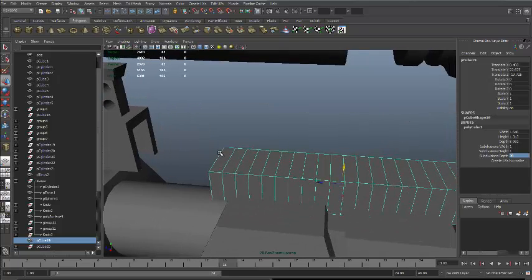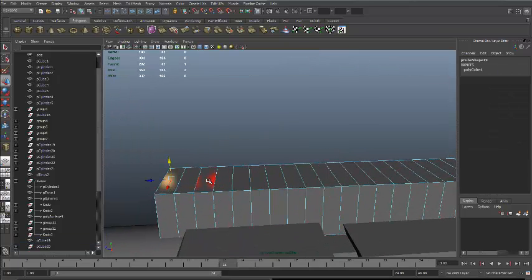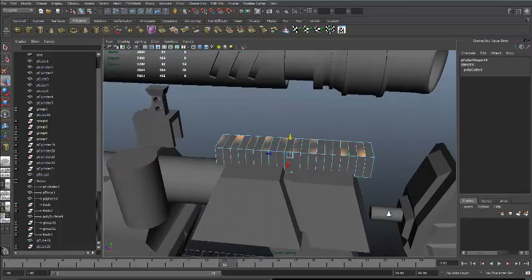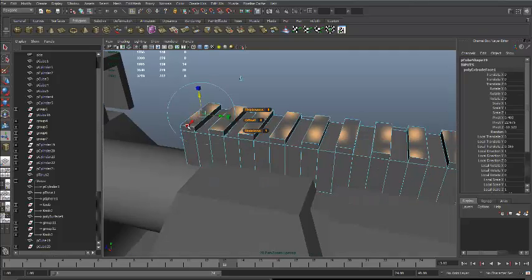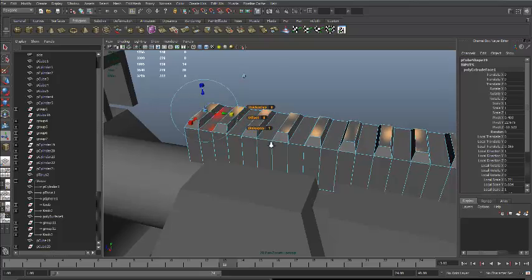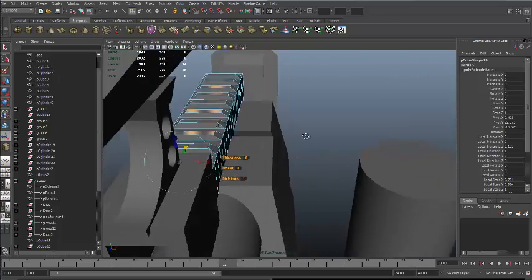Okay. So I'm going to go in here. I'm going to take my face selection. I'm going to select every other face. 1, 2, 3, 4, 5, 6, 7, 8, 9. Have those selected. I'm going to extrude them, pull them up a little bit, scale one in, scale it off a little bit. That's the base of my Picatinny rail right there.